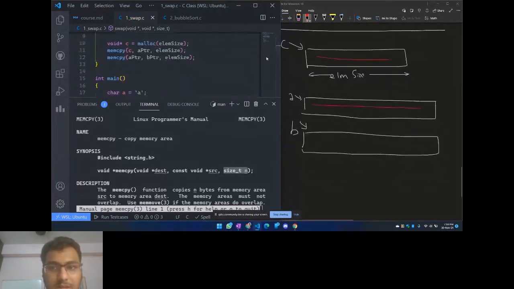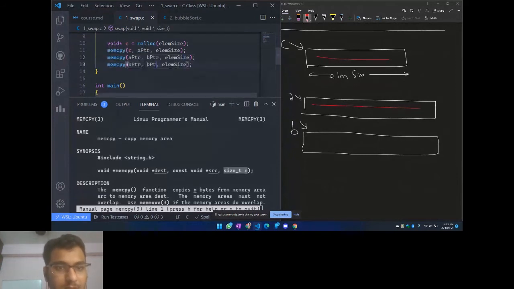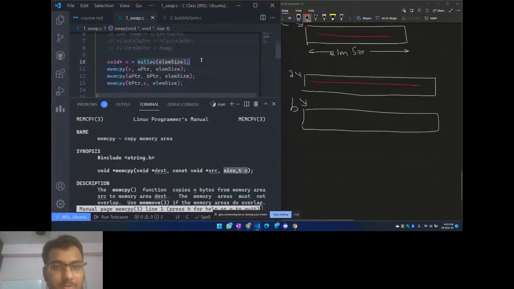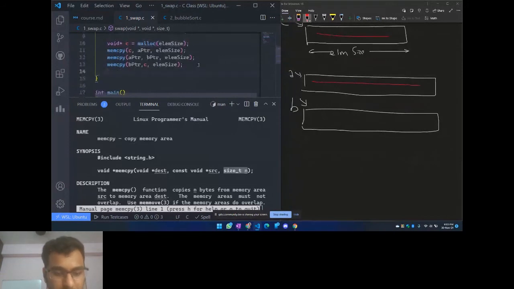In our case, it is C. So this becomes BPTR and it becomes C. And now this swapping is done, but because we have done malloc, we have to free it. So free C.